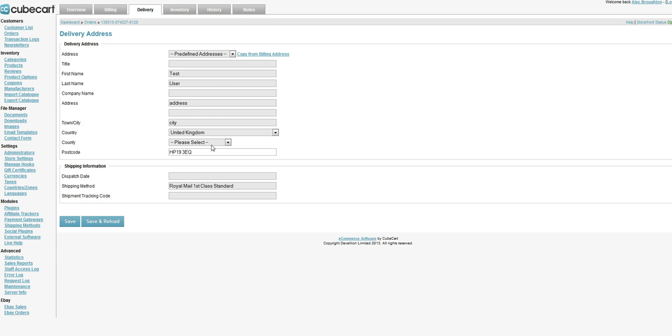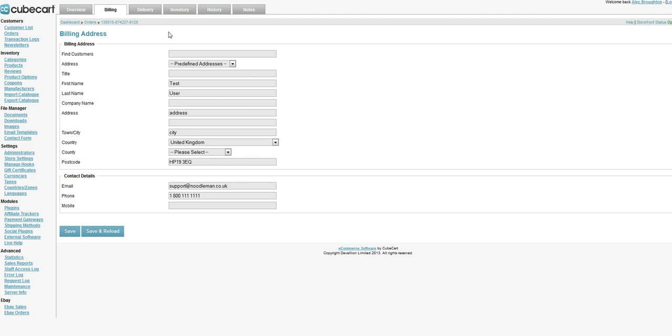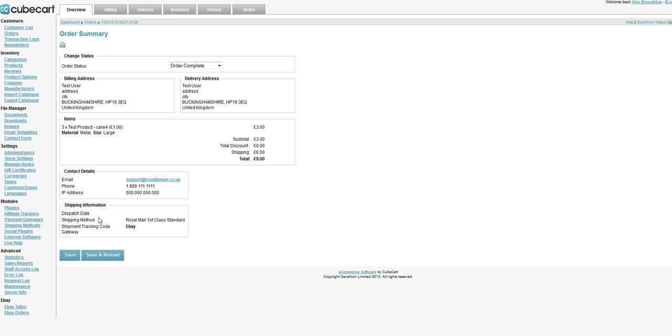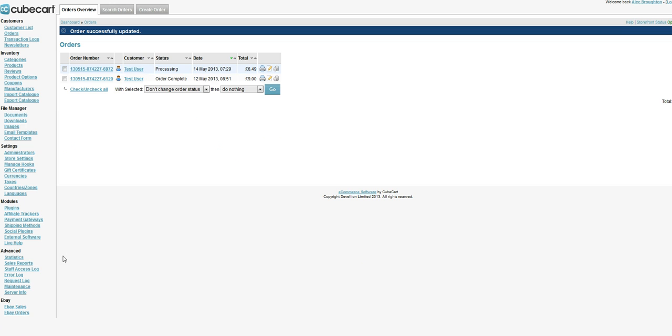So let's go into the delivery information and let's just choose some information here. Let's give it a tracking code and mark our order as complete. So when you mark an order as complete, at this point it will communicate with eBay again, only for eBay orders. It will leave feedback for your buyer. It will mark the items as dispatched. It will leave the tracking code as long as you've populated the tracking code within CubeCart. And if you've chosen to send a message to your buyer, at this point it would generate and send that message.